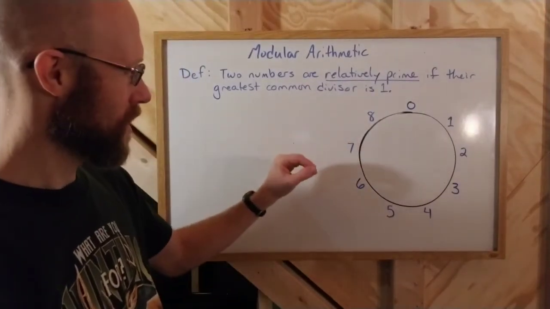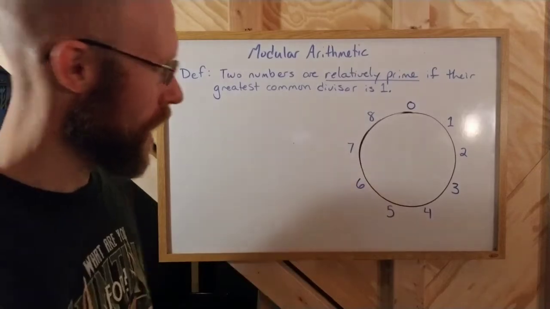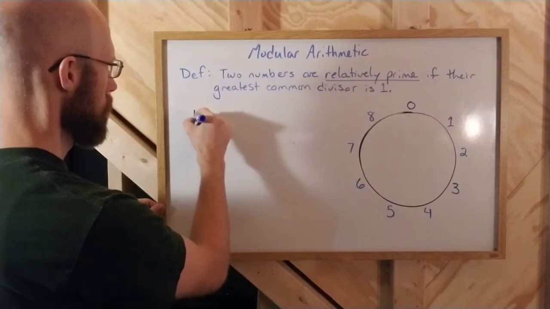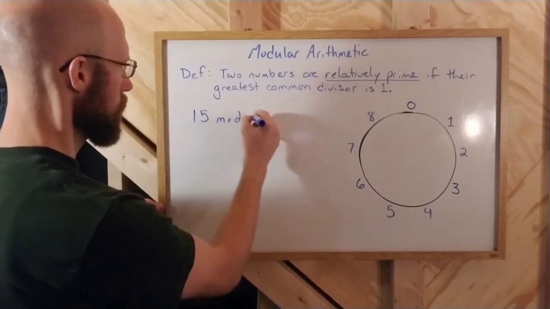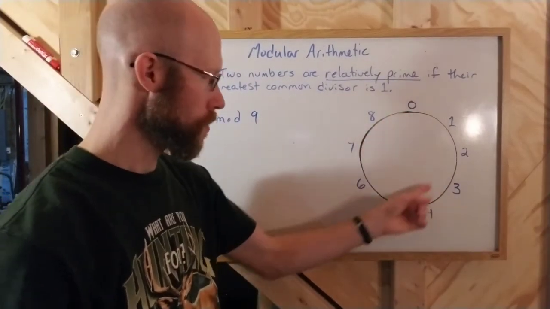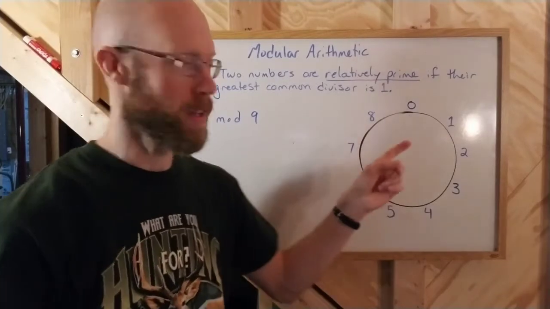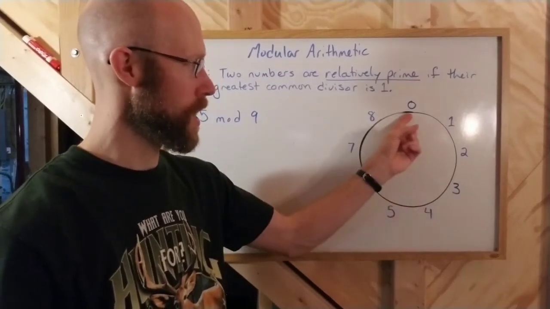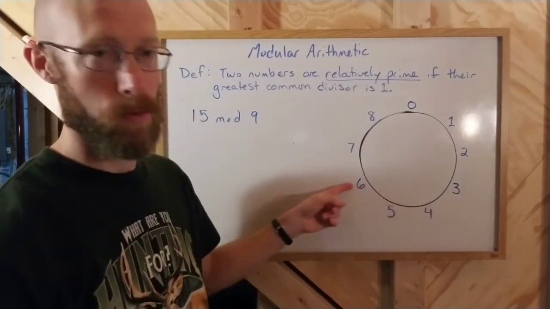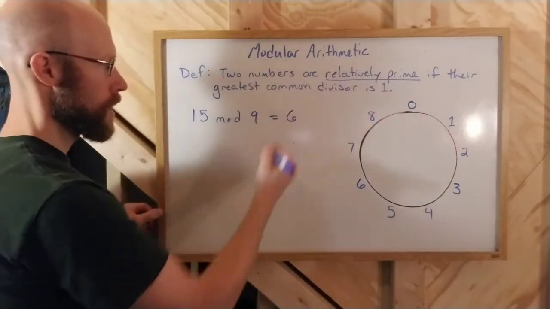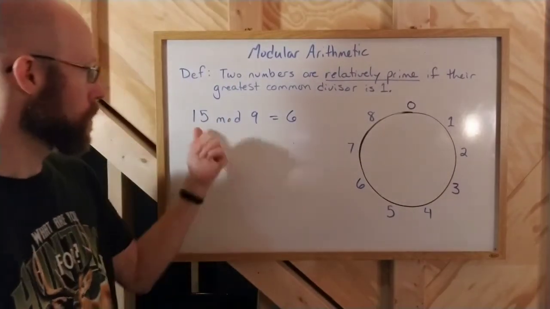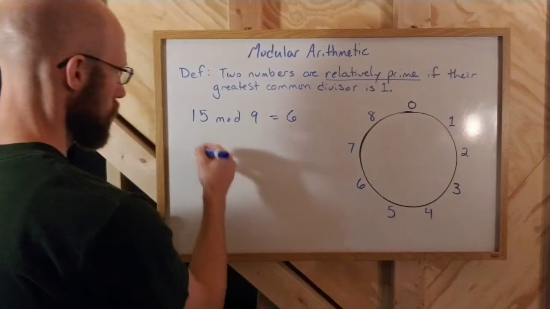Anyway, tangent. So got a 9-hour clock, and if I wanted to calculate something like 15 mod 9, then what I'm doing essentially as a visual is starting at 0, and you go around 15 hours, right? On this clock, 15 hours on a 9-hour clock, you get around to 9, 10, 11, 12, 13, 14, 15 would be 6. Okay, and again, that makes sense because 6 is the remainder when you divide 9 out of the 15.